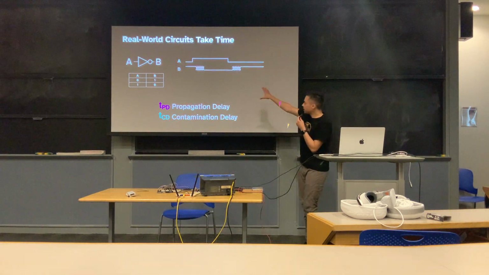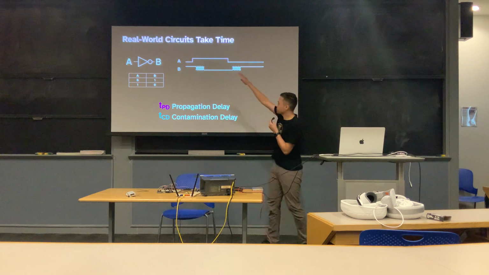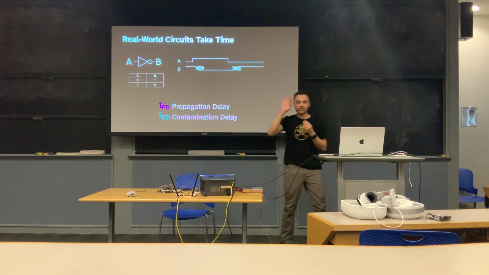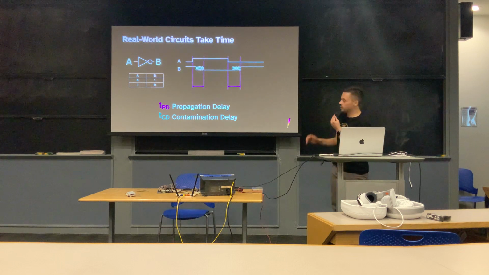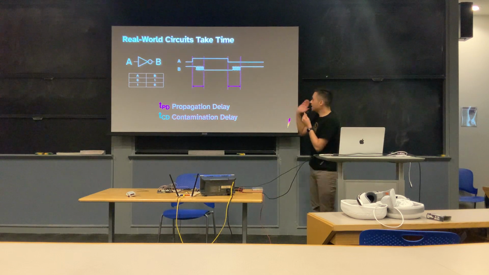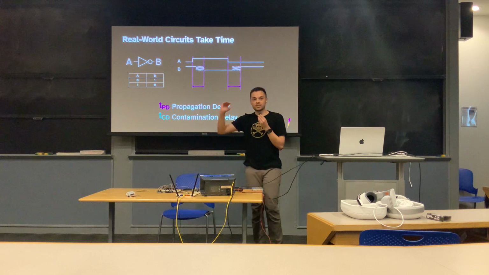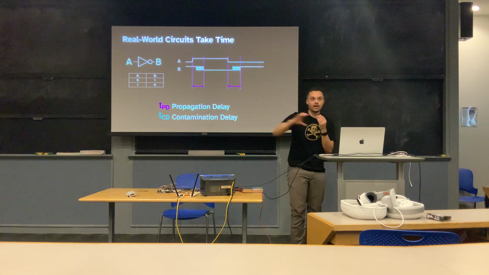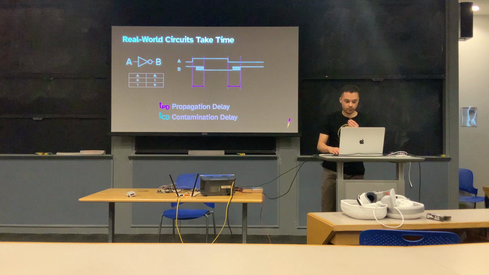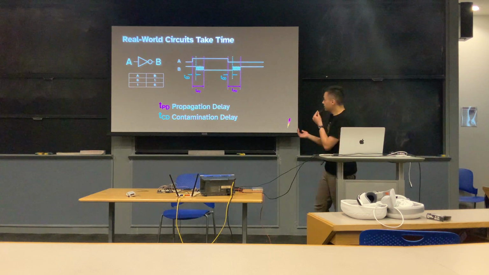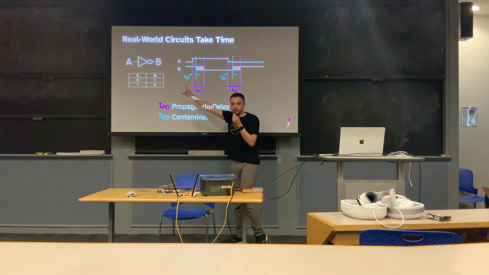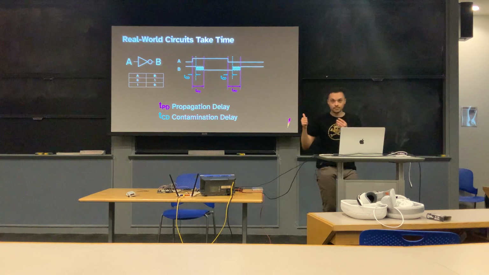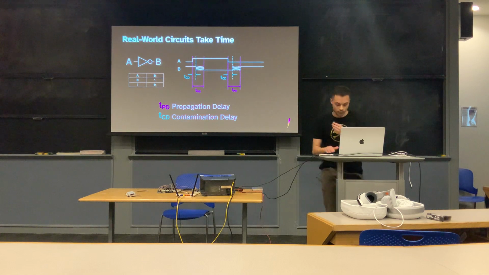And up here we have a timing diagram. We show A goes from 0 to 1, and there's actually a little bit of time where B is switching from 1 to 0. We call this region the propagation delay, from when A begins to switch to when B's value is stable. So the entire combinatorial path from start to finish, that's our propagation delay. And our contamination delay is when B is still stable at the old value. So that's this little region right here. Make sense? Propagation and contamination delay.